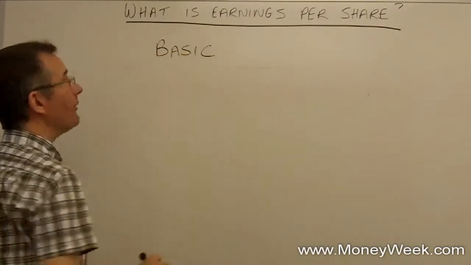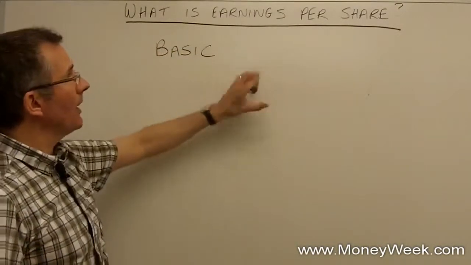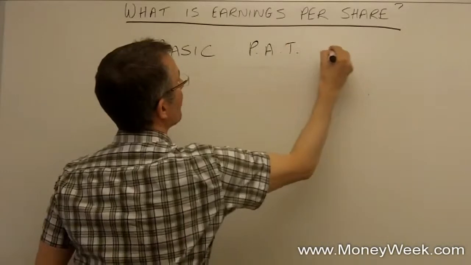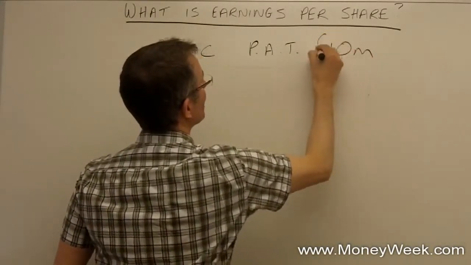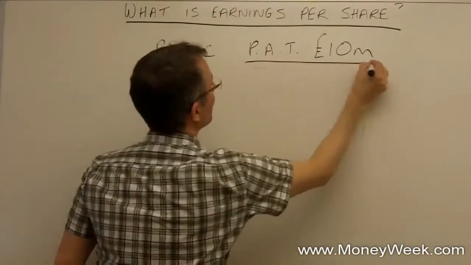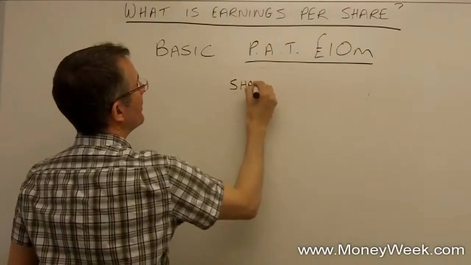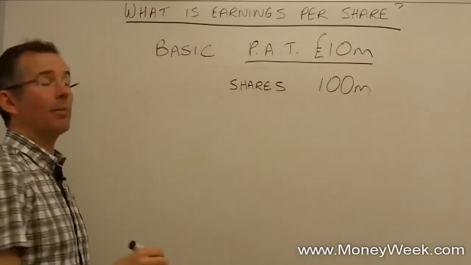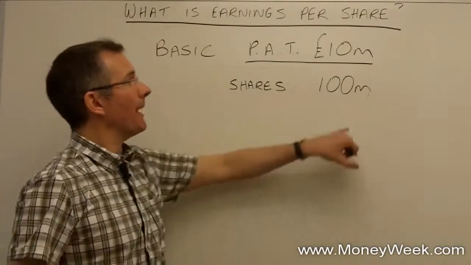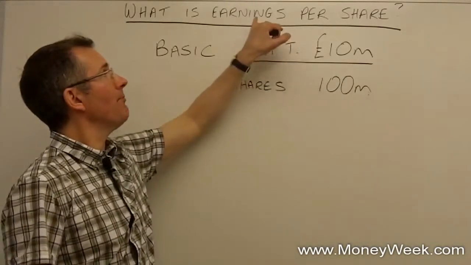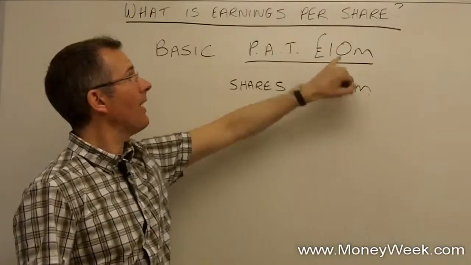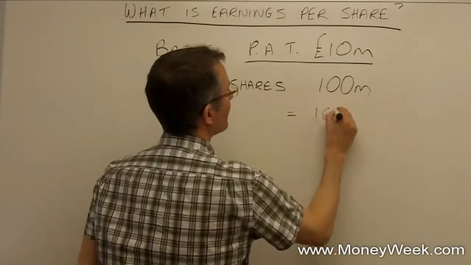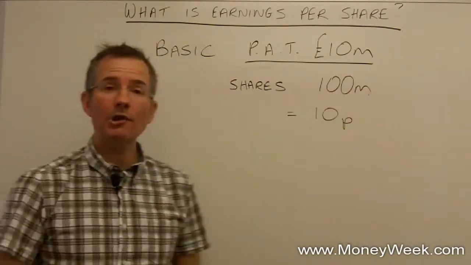is, on the face of it, straightforward. What you would do, as an introduction if you like, is simply take the profit after tax figure, let's call that 10 million, and divide it by the number of shares currently in issue. We'll say 100 million for this sort of simple example. And on that basis, EPS is going to come out as a number of pence or pounds even per share. So 10 million over 100 million is simply 10 pence. Or 10 pence per share.